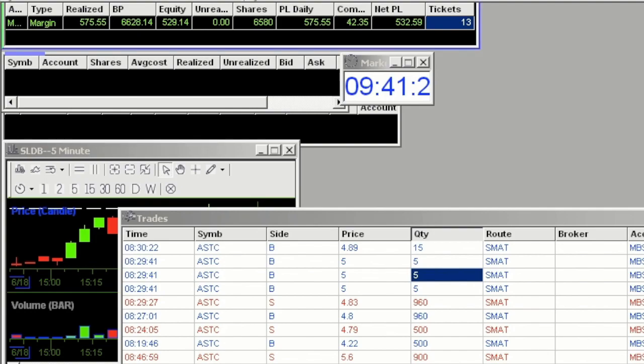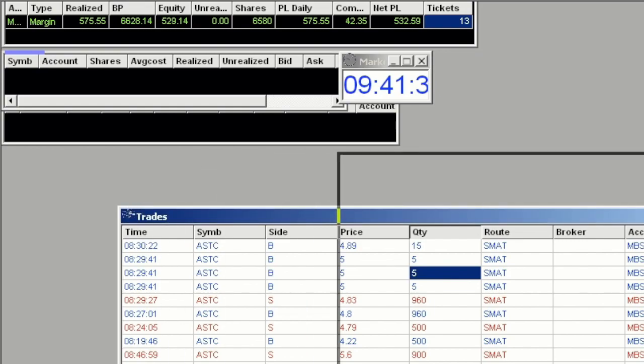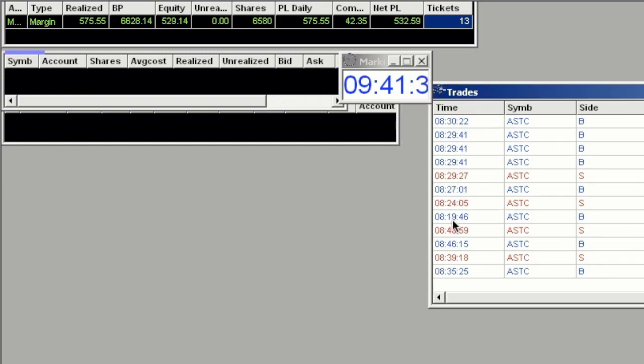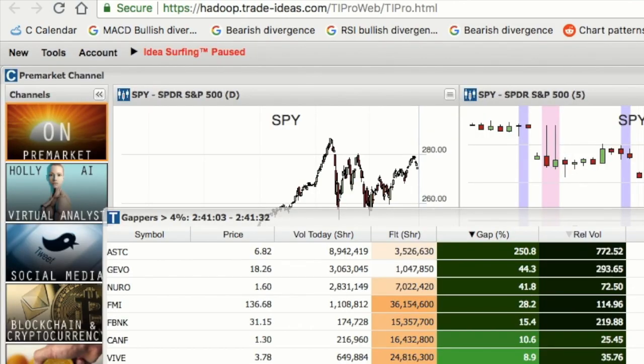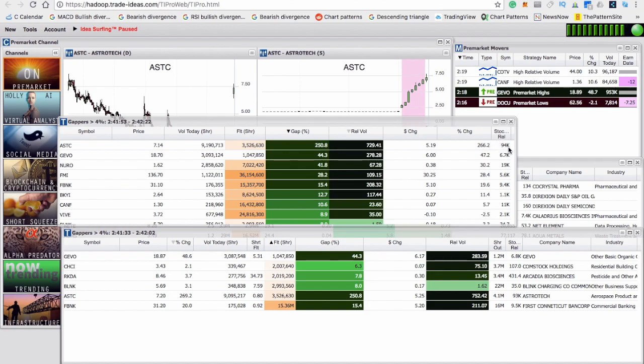I did say I had 4 stocks that I was going to trade, but the scanner... ASTC came up on the scanner about 9 minutes before, so about 8:15. I saw the trade, everything was perfect. If you look at the stock, where was it? So yeah, the StockTwits, I'm pretty sure it was 100,000. Instead of a million, I meant 100,000. I didn't know if it was a K or an M next to it when I was looking at it, but it was 100K. But it's obviously gone down a little bit now.